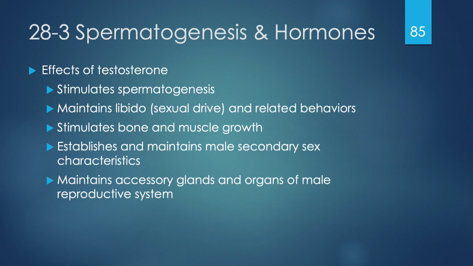The effects of testosterone are widespread throughout the body. First off, it stimulates spermatogenesis. It also maintains libido, or sexual drive and related behaviors, which is one of the reasons why you see on television frequently now lots of advertisements for various testosterone supplements. It also has the effect of stimulating bone growth and muscle growth, which is one of the reasons why at puberty there is a big rush of growth for young men. Also, it establishes and maintains male secondary sex characteristics, for example, a beard or facial hair or body hair. Also, it maintains accessory glands and the organs of the male reproductive system.